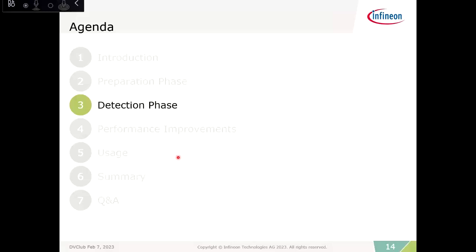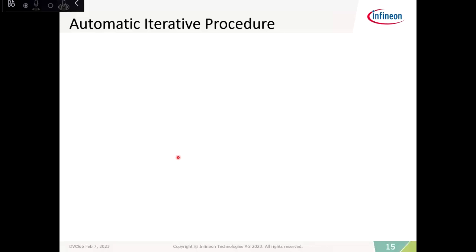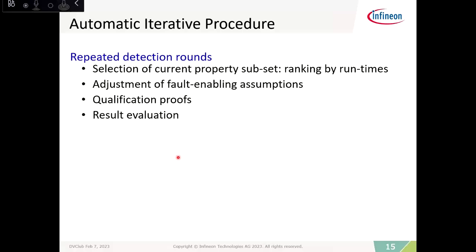After the sanity checks, the detection rounds are started by another simple user command. As the user may want to prioritize specific subcomponents or properties, the user command for starting the detection rounds accepts code regions and property subsets as parameters. In order to influence the next detection rounds while proofs are ongoing, the user can modify configuration parameters at any time. They become effective after the current round has finished.